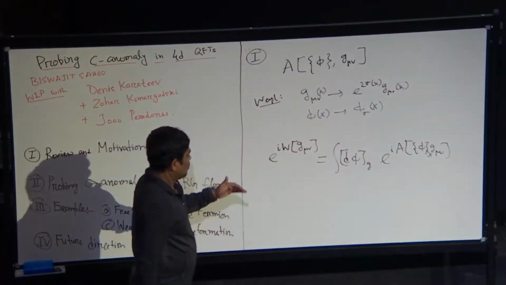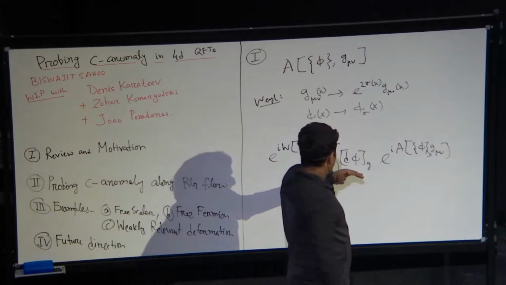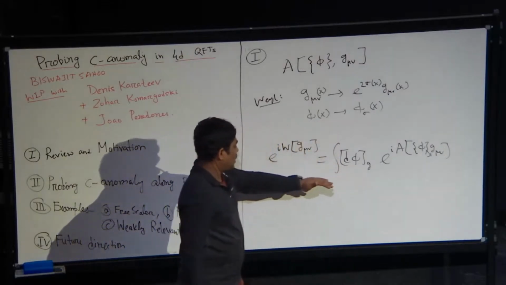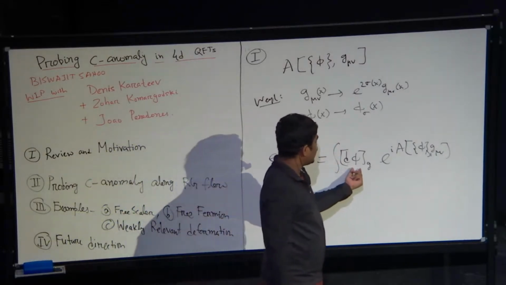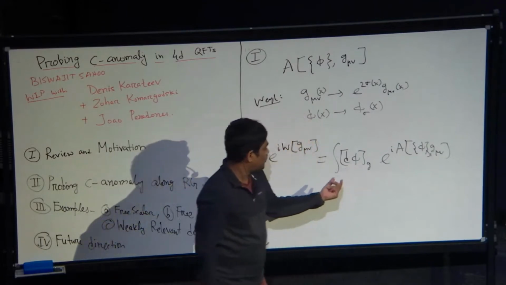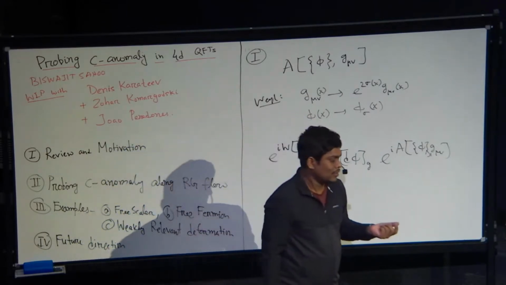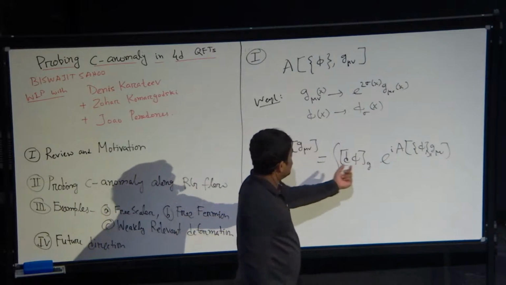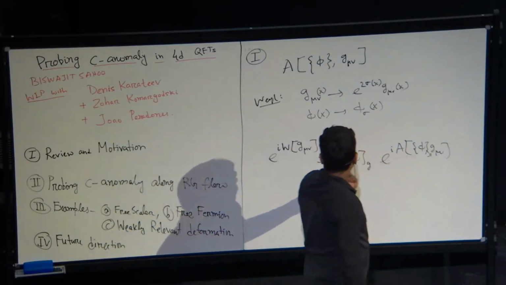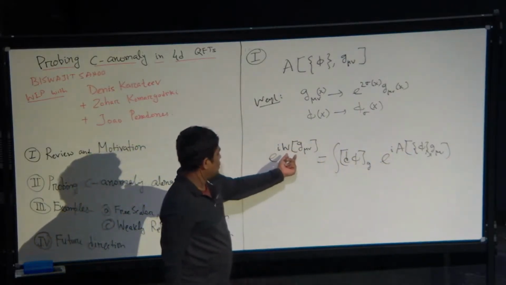As you know, most of the time we won't be able to find a measure of the path integral which is both diffeomorphism invariant and Weyl invariant. That is why, though this action is Weyl invariant, usually we get that this connected functional is not Weyl invariant. That is the source of the anomaly.